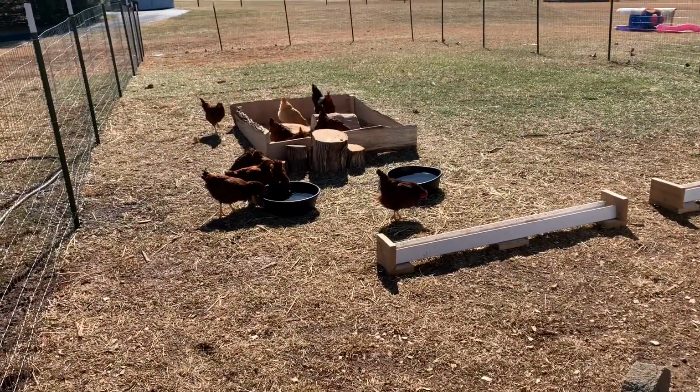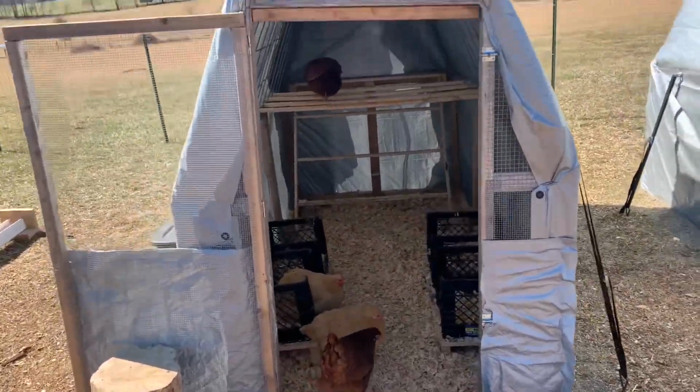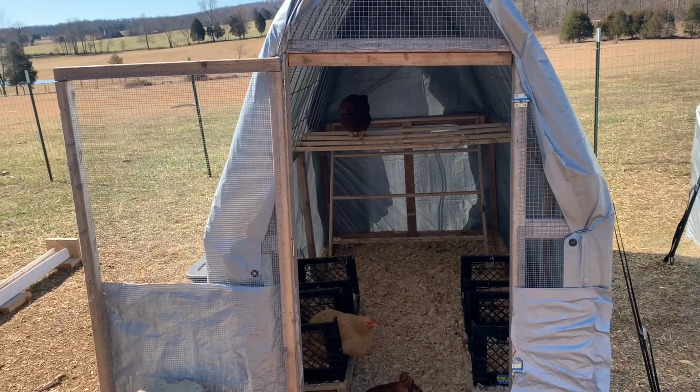So we got fresh waters, fresh coops, another nesting bar up top. I think it's approved.